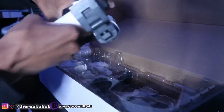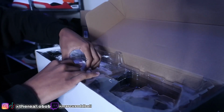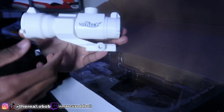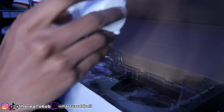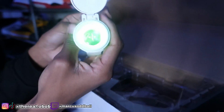Hard to take it out. Okay, there we go. Okay, we're gonna set this gun right here. We're gonna take the scope out. Show y'all the nice scope. Got Sofiten on it, as y'all can see. Nice scope. Okay, and it actually got a thing right here that you pull out. I don't know if it light up, but let's pull this out. And you turn it on and off right here. Y'all see that? Let's turn it on. Okay, it light up. Yeah, it do light up, as y'all can see. Let me show y'all. It do light up. Y'all see that? That's raw.